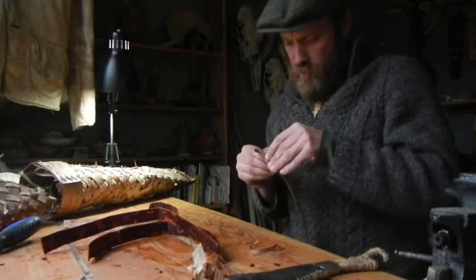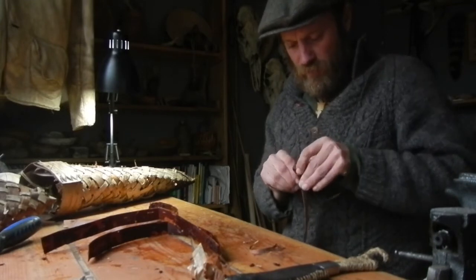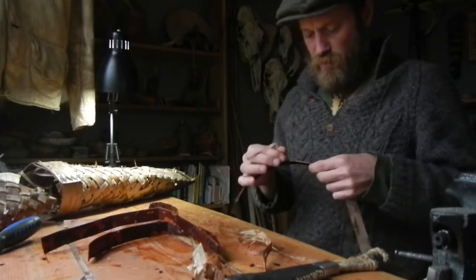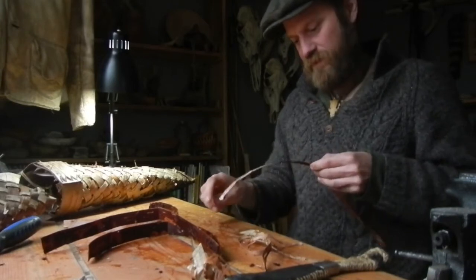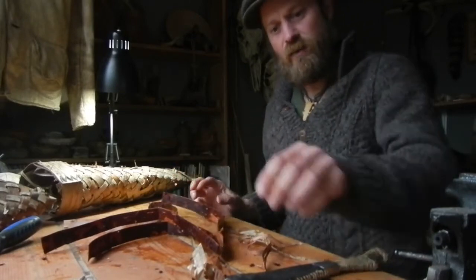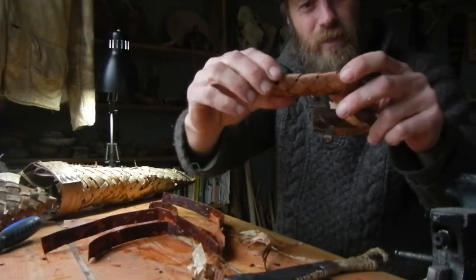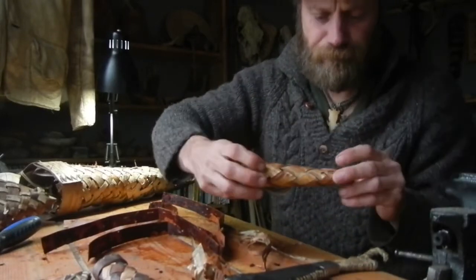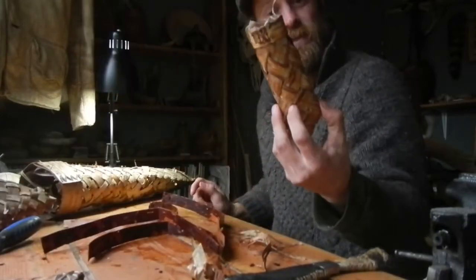Finish stripping this one up, and then we will be ready for some weaving. Now, birch bark, again, comes in all kinds of thicknesses, so you want it not to be too flimsy that it just feels like it's going to break on you, but not too thick either. This is probably right on the boundary. It feels pretty thick. Obviously, some of these other sheaths, this one's a really thin, flimsy one, probably not going to last all that long. This one feels a little bit more thick. This one's already lasted 3 years. A friend of mine has one that he said he's had for 10 years.